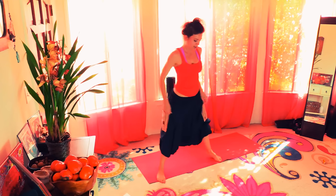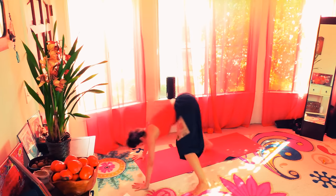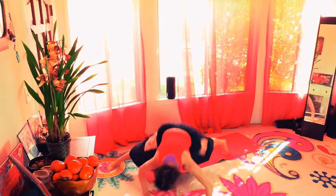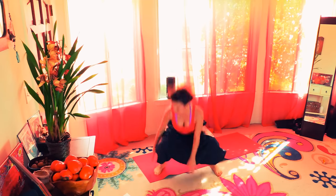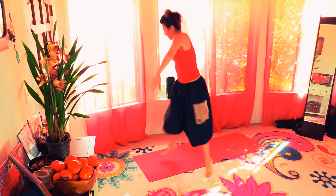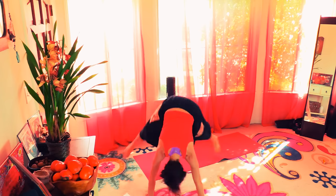Snowboarder position. Drop the booty. One, two, three. Split push up. One, two, three. Split push up. One, two, three. Split push up. This is a core builder, booty builder, shoulder builder.